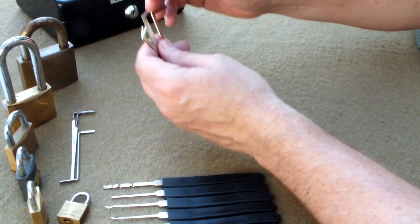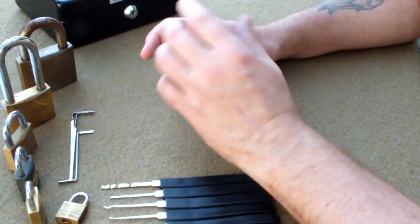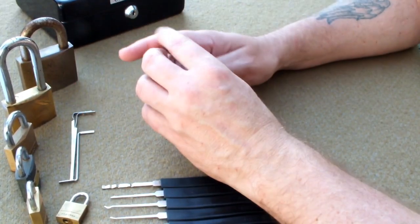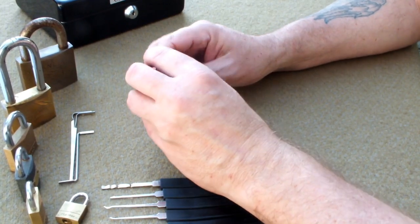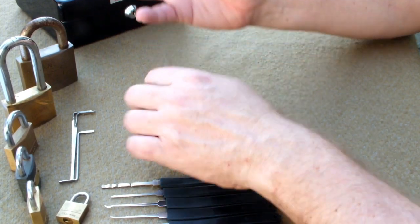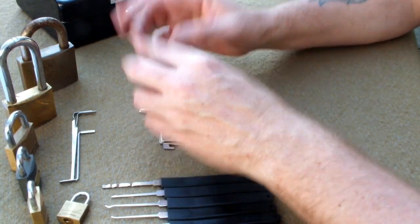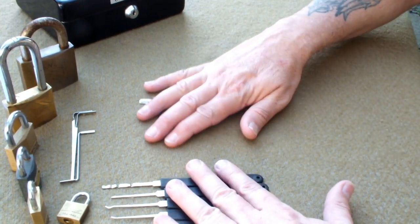When you're picking a lock, you can overset the lock. You can bump a lock. You can wiggle a lock. There's wiggle keys. You can SPP it, which is single pin picking. And of course you can shim a lock, where you shim down the edge on the side of it. All of these things you can use.